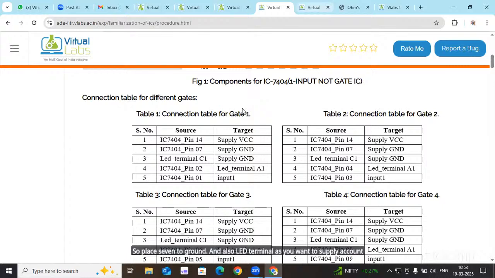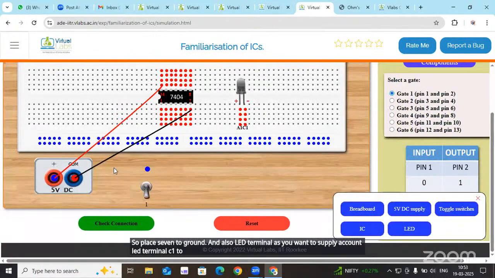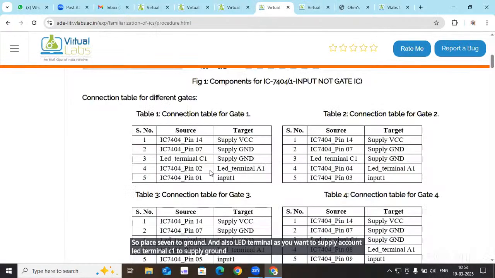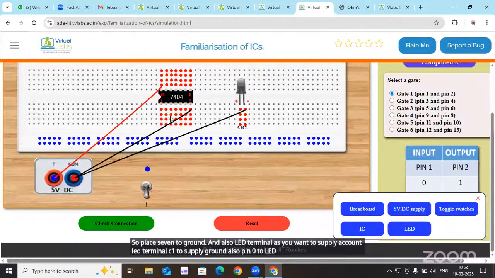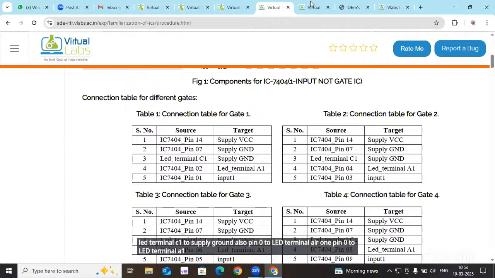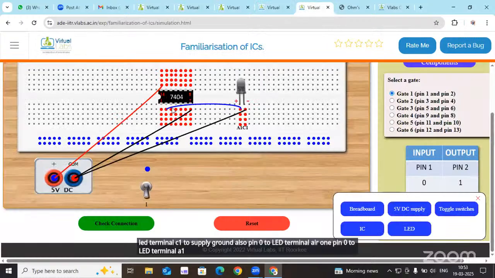Also pin 2 to LED terminal A1, and pin 1 to input 1.